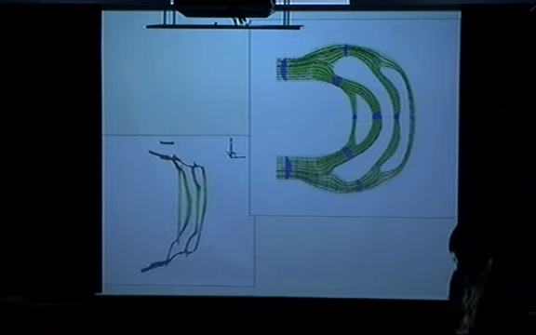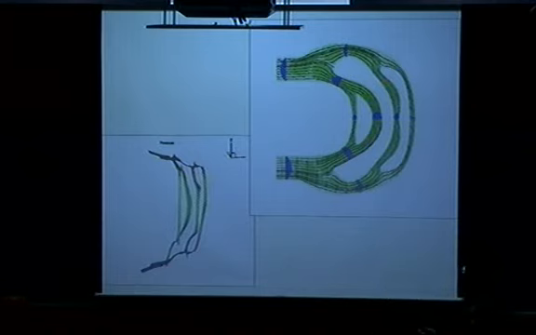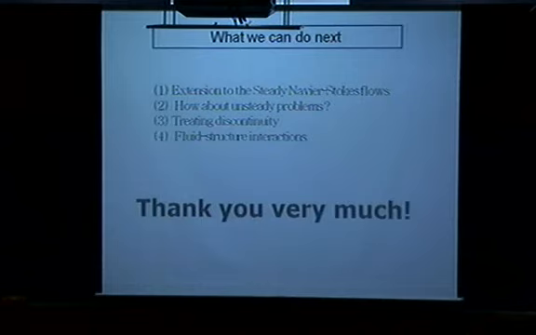Okay. The last one is pressure. These are the figures of 3D plots of the pressure. This is the inlet and this is the outlet. Inlet here, outlet here. So pressure has some distribution like that. Pressure gradually decreases here, here, here, here. Okay, we can show that. Okay, thank you very much.